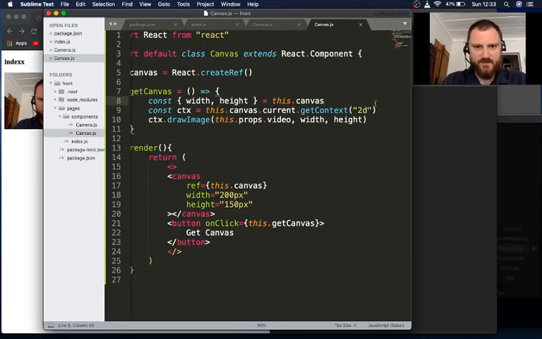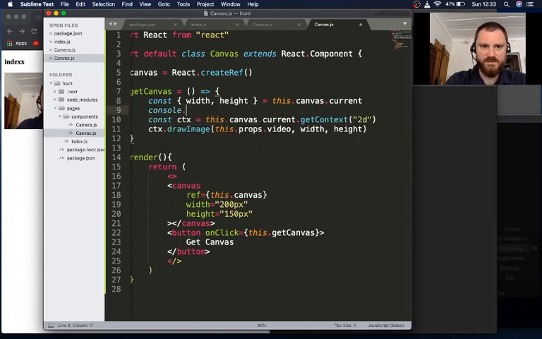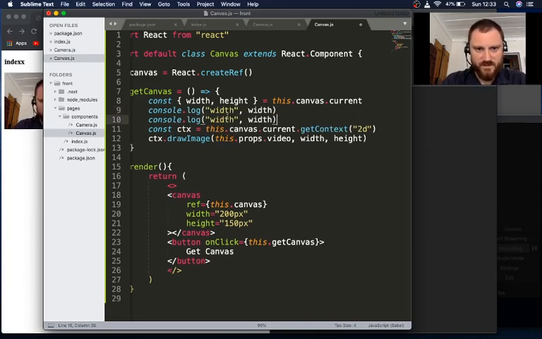Let me display the canvas. This has to be here. Let's see. Width. And let's check also the canvas.